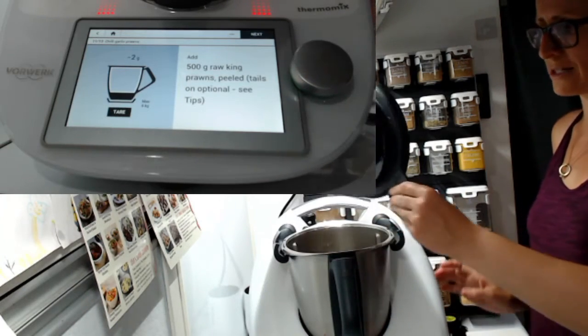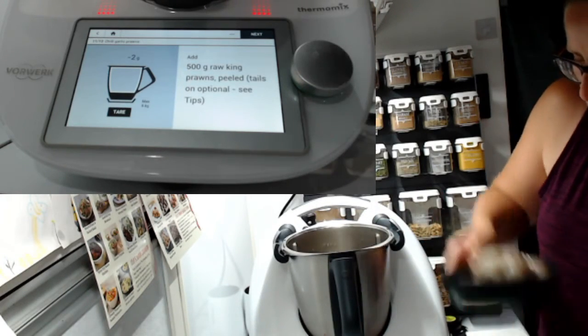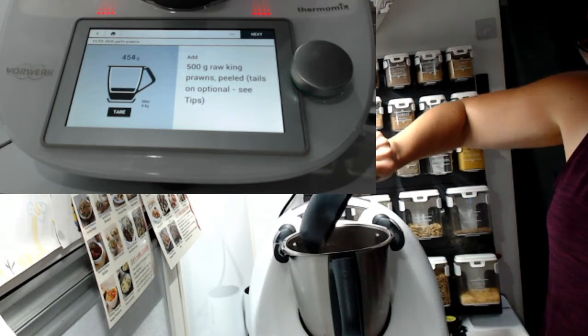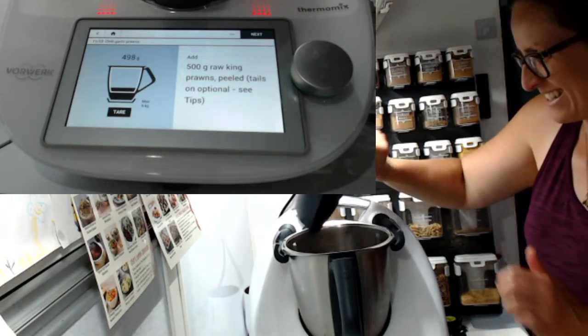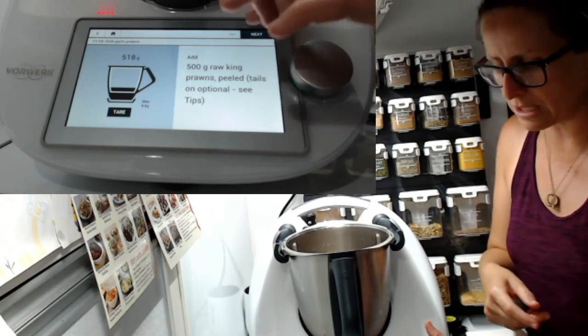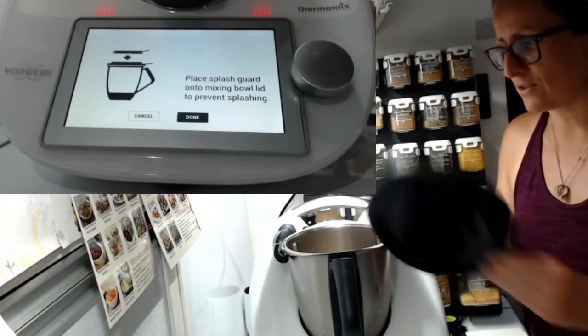All right, here we go. So it says 500 grams of raw king prawns peeled. I don't know how much I've got. Hopefully more than enough. You know how you kind of don't know what you're starting with? That's how I feel. Oh, look at that, 518. I think that was a kilo of prawns. So there's a good bit of a judge for you guys.